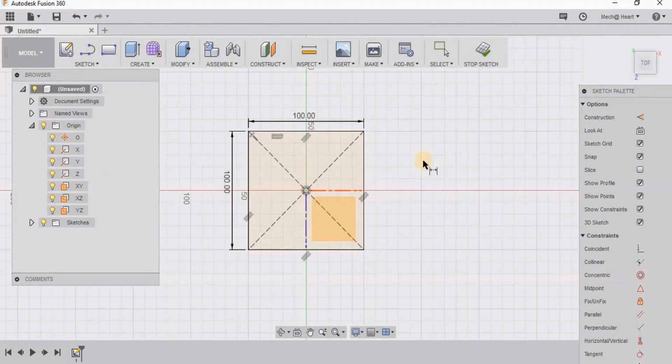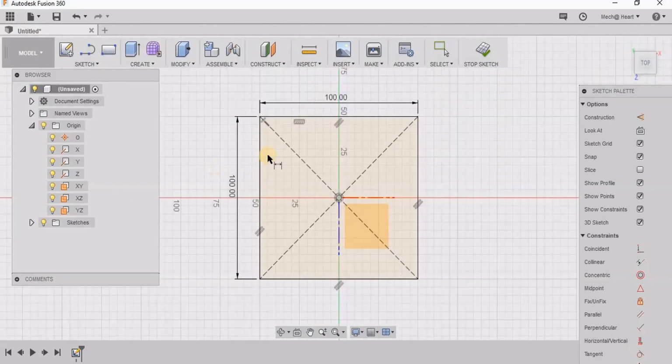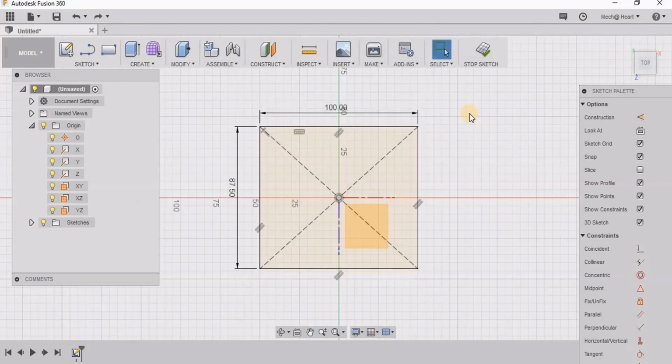So now you can see, before giving these dimensions, my screen was showing some blue lines. That is, my dimensions are not complete. For example, just undo and check. Here you can see there are 2 blue lines.